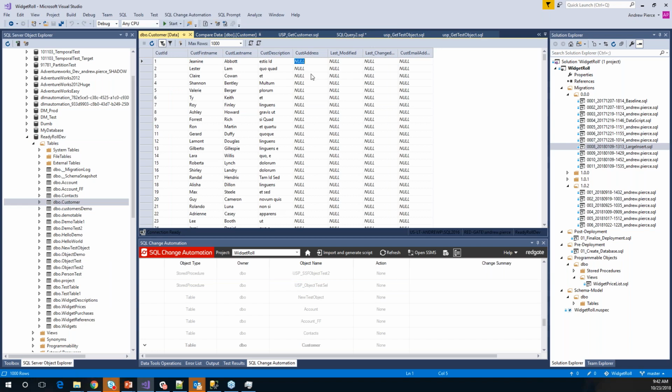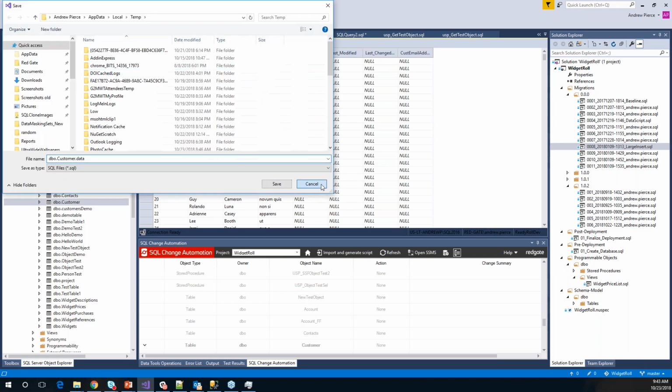And let's edit the address here for Janine Abbott. So we'll do 121. Okay, 121 North Walnut there. And then let's script that out. Oh, actually, let's just script a new window here.